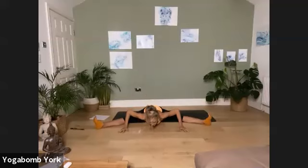Gently release if it's too much, returning back up. Beautiful. Maybe three times, gently fold and return up. And again, fall. Doesn't matter how far you go. If you're super tight, you might feel only a few inches going down and then lifting up. But it's about acknowledging how it feels, what muscles are working, where the tightness is, and just exploring that movement.